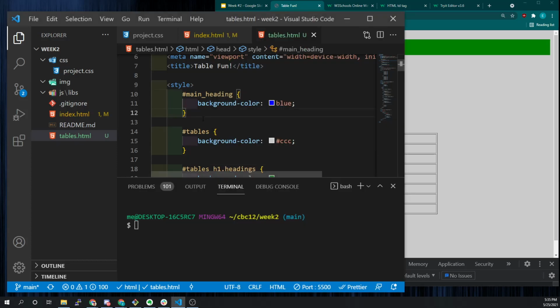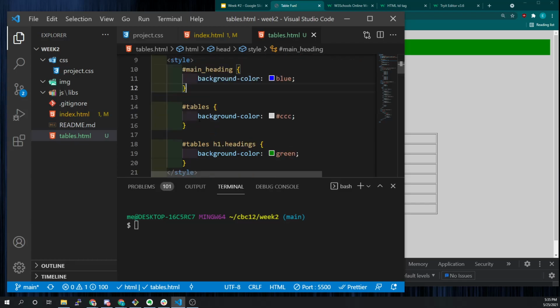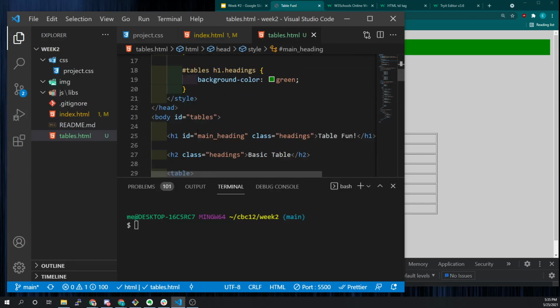So without getting into all this, this is just an early preview of what we're going to be doing later this week, just as a simple way to introduce you to the concept of an ID and the concept of a class. These two attributes by themselves, ID and class, you're going to use on almost everything you touch, right?